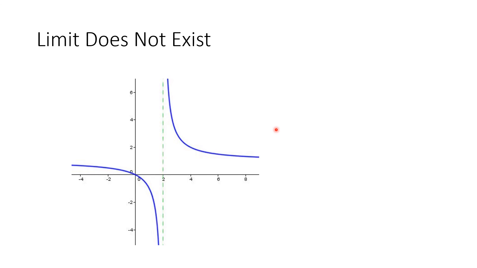This is an example of a function where the limit does not exist. If we put values for x as it approaches 2, the value of our function goes towards negative infinity from the left. While coming from the right, as x approaches 2, the value of our function becomes positive infinity. The graph shows that the limits from the two different directions are not unique — one is negative infinity and the other is positive infinity — so the limit does not exist. Thank you very much for watching, and I hope you learned something new about limits. See you again next time.